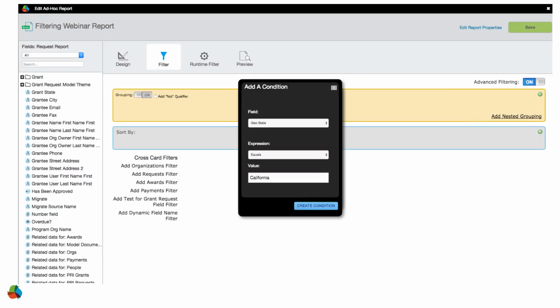So using the Flux System Glossary, I've found which fields store the location information for my organizations, and specifically which field stores the state in which the organization is located. In my site, it's geo state. I've then typed in the value section, which is the third box here in this modal, California. Oftentimes, once you begin typing a value, you'll see the text field drop down with options to autofill the value. So when I started typing California, I actually got Baja California, Baja Sur, and California alone. So I selected California, and I'm going to go ahead and do the same for New York.